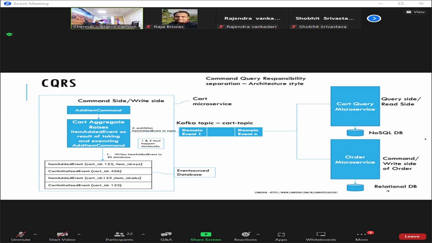And as you can see here, it's the same item information. In the case of order management, you have to follow stricter rules and transactions. So that is why it goes into a relational DB, and this is being maintained. And the same information goes to a NoSQL DB where you just want to query and read through it. Let's say you add something to cart and you just want to go back to your cart, or you want to see your order history and all that. These are query things, right? So this can be supplied by this particular setup.